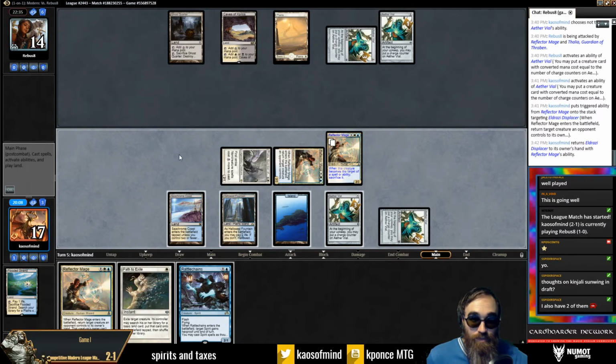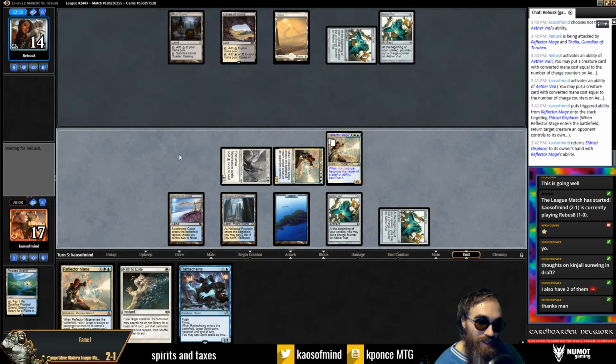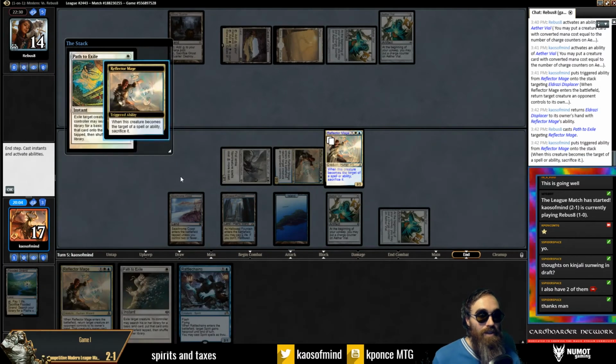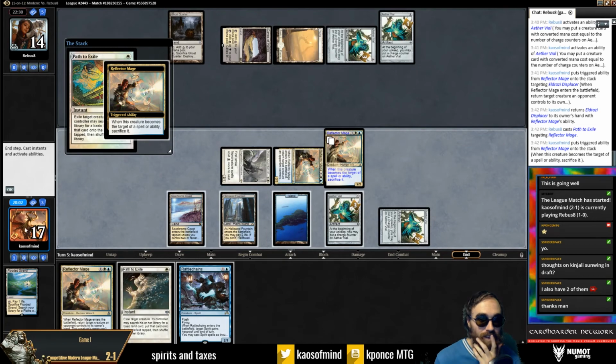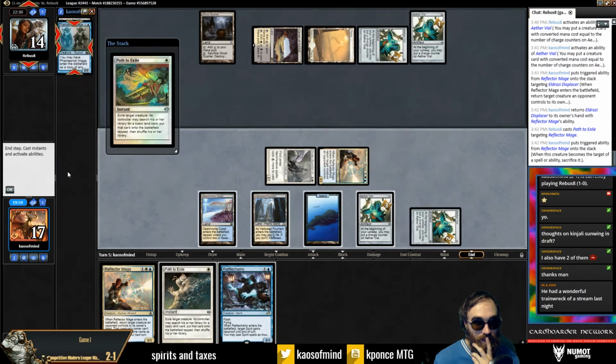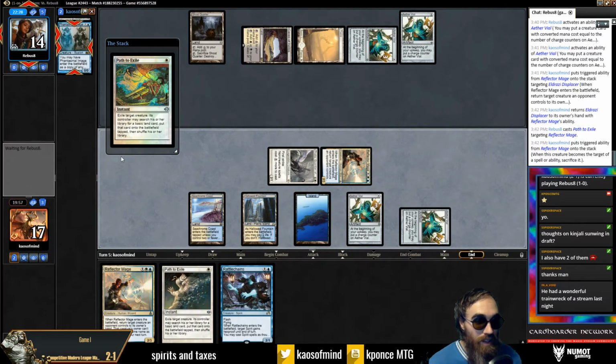Yeah, I'm just gonna pass the turn. This is an interesting matchup between Eldrazi and Taxes and Spirits and Taxes. I haven't played Eldrazi and Taxes with this deck. Oh, they're just gonna counter it. I mean, they're just gonna Path the dude that just kills it. That's fine.